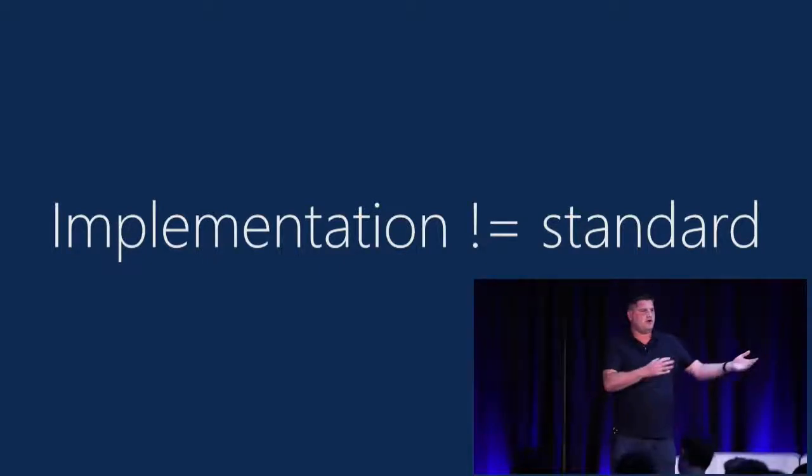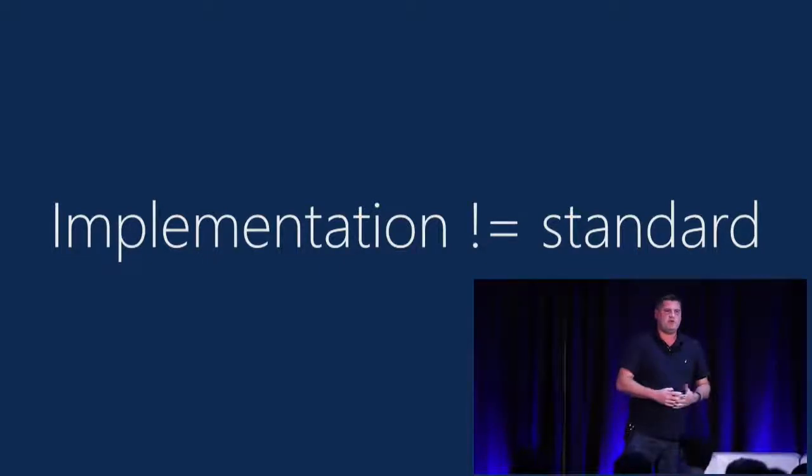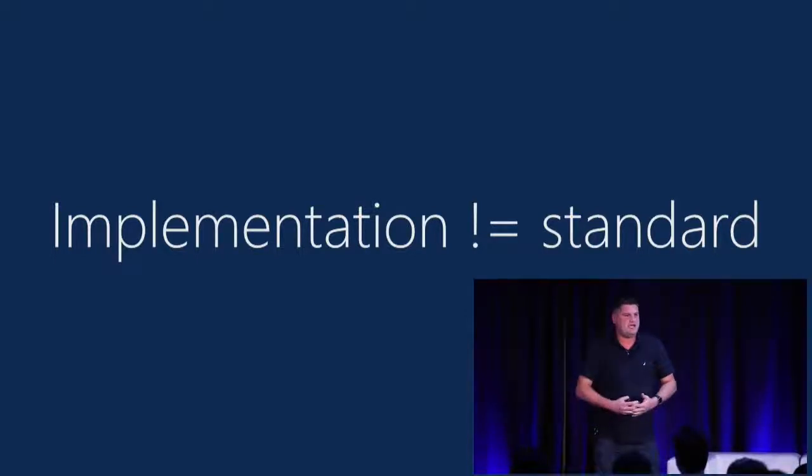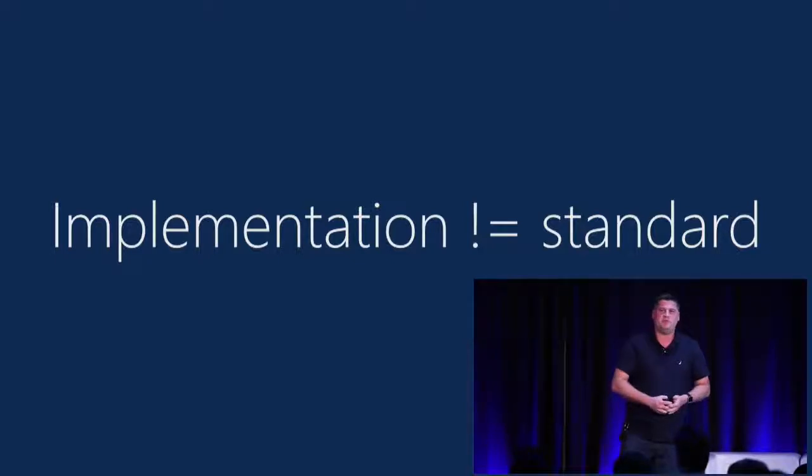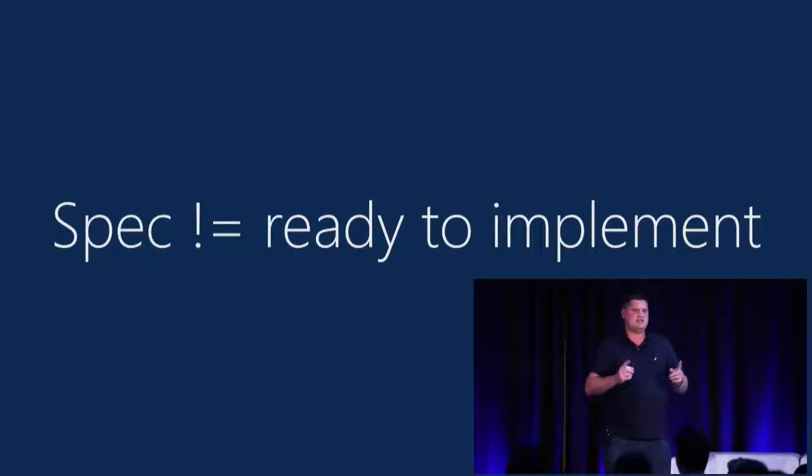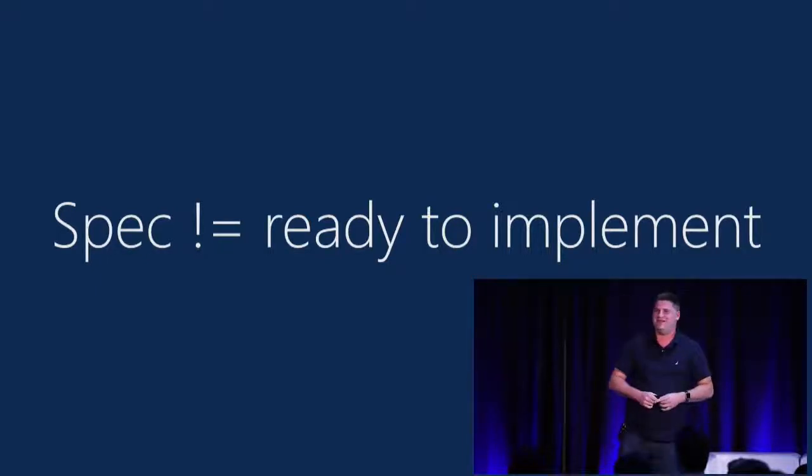For example, you heard about CSS Grid earlier. We've had MS Grid in our browser since IE10. That doesn't necessarily mean it was a standard yet. A good example of a question that we commonly get is, hey, how come you don't implement WebP? There is no spec or standard for that. Basically, we get pointed to the Chromium Blink code. To make this more confusing, just because there's a spec doesn't mean it's ready to implement.